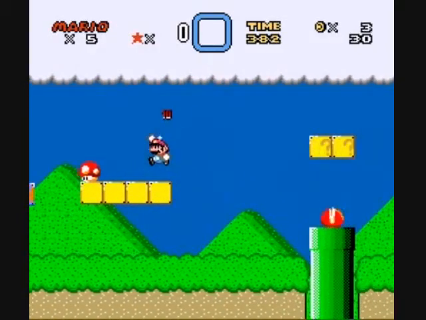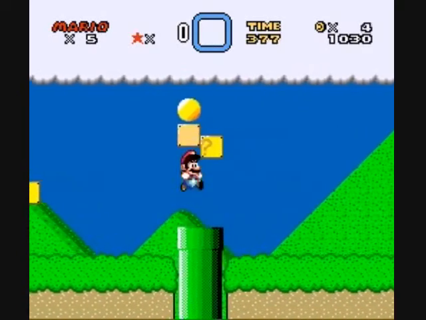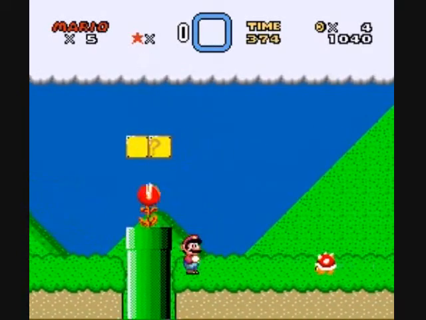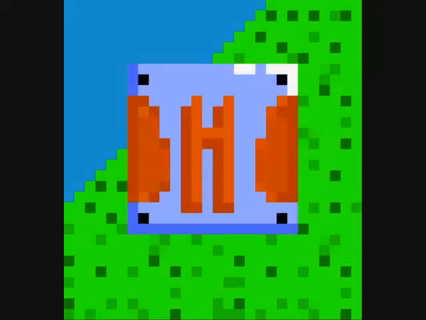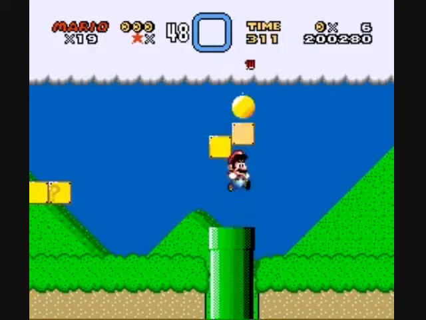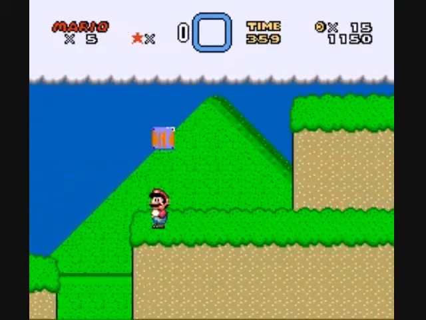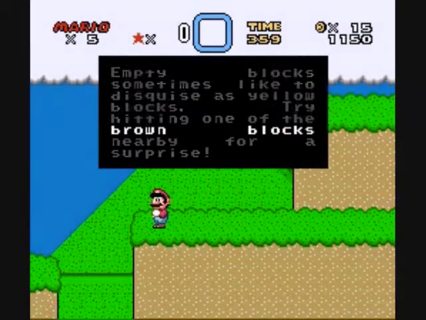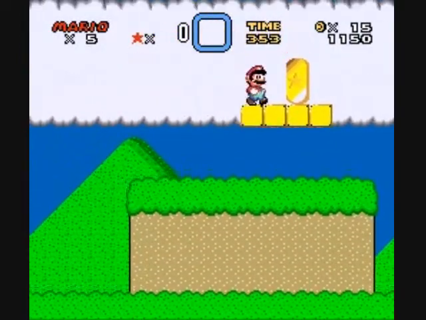Pretty much everything's been redrawn in this hideous style. Every sprite, every enemy, every block, everything. The message blocks have an H on them now. What the hell does H stand for? Oh yeah, exactly. Hell. Playing this hack is hell. The used blocks now just look like yellow question mark blocks without the question mark. They aren't brown anymore. From a glance, it's hard to tell the difference. In one of the messages, it refers to brown blocks being nearby, but there are no brown blocks. The used blocks are fucking yellow!